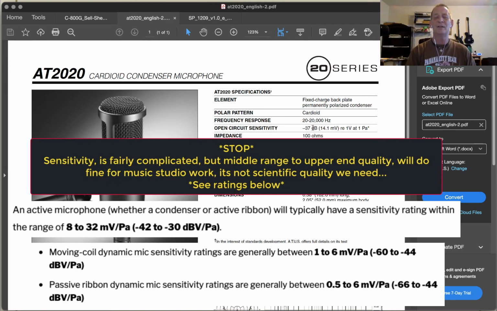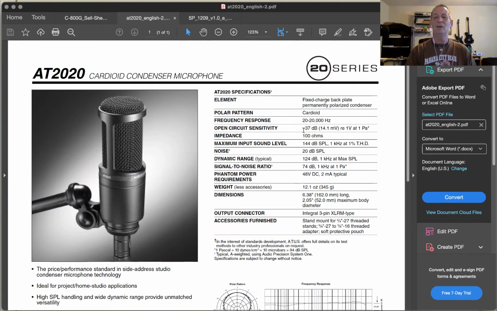But we get on to the sensitivity. Whenever you're looking at the sensitivity in active microphones, like a condenser, it is a little different than a dynamic microphone like the other one I'll show you in a minute. When we're looking at these numbers, you've got a negative number here and a regular number. What all this other stuff means, you're going to have to read about a little bit. But basically, with an active microphone like this condenser microphone, you'll have a positive number between 8 and 32.